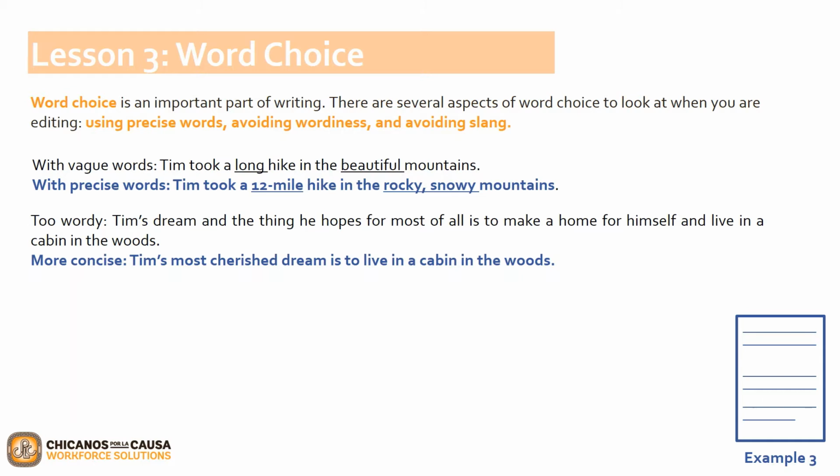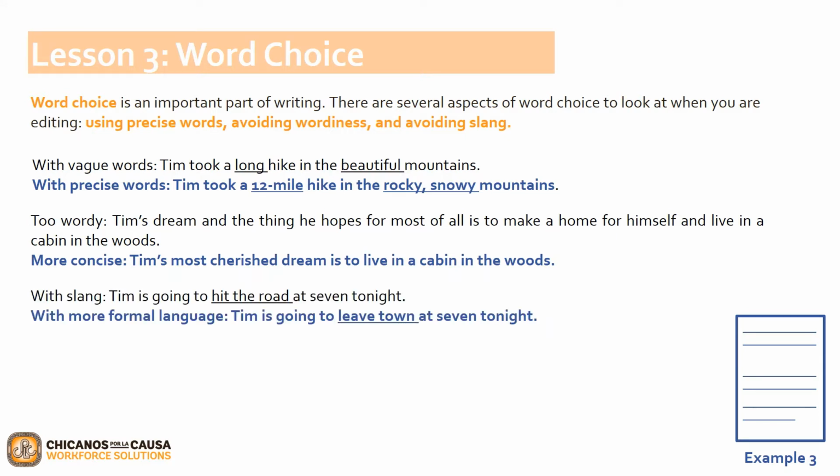Finally, avoid using slang when writing your essay. Even though some people sometimes use informal language when speaking, essay writing calls for more formal language. For example, we have a sentence with slang that says, "Tim is going to hit the road at 7 tonight." A way you would write this sentence with more formal language would be, "Tim is going to leave town at 7 tonight."